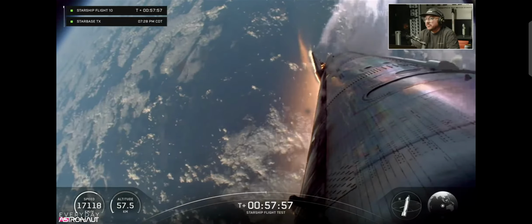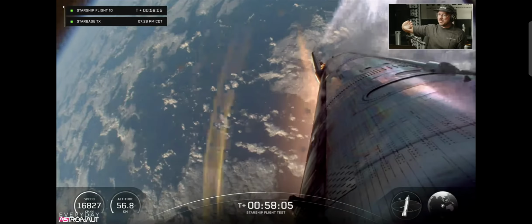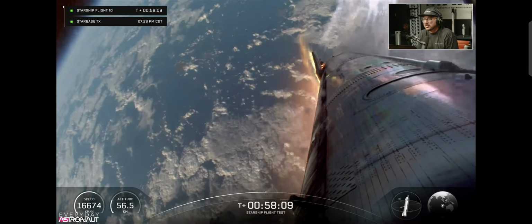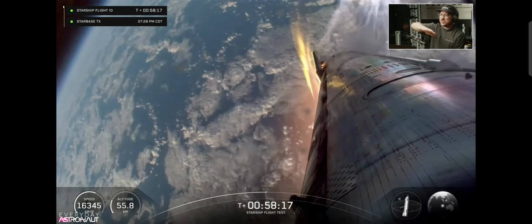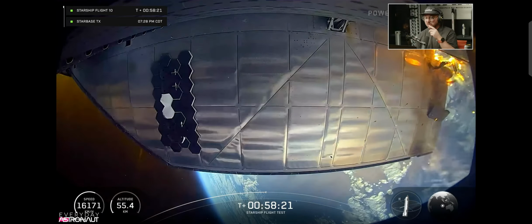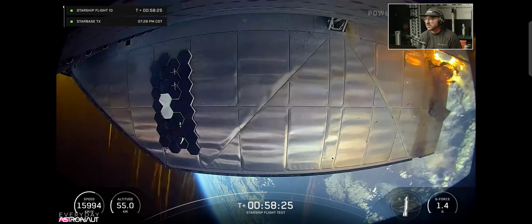Notice that it is actually kind of rolling over, yawing over. It's kind of hard to describe yaw or roll in this case. Just about 5 minutes away until we hear that we're transonic. That likely means it's just trying to target its landing. Either it's losing control or it's targeting its landing, and it has to do some of that to be able to change its cross range trajectory. Like if you need to go north or south, you'll start seeing a little bit of roll to really hone in. I like that G-force indicator.